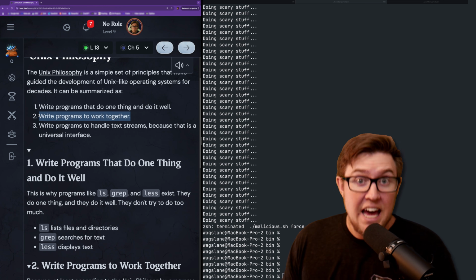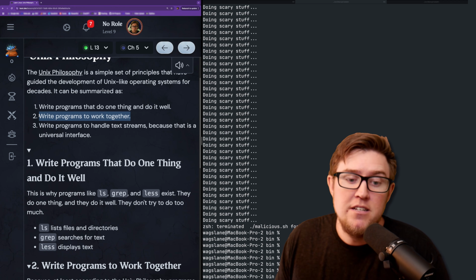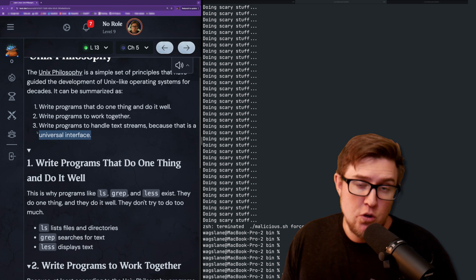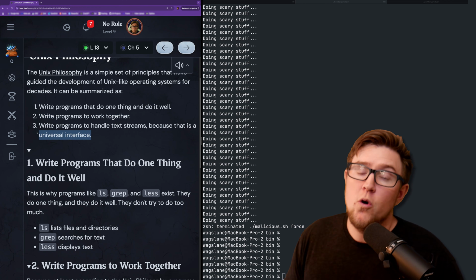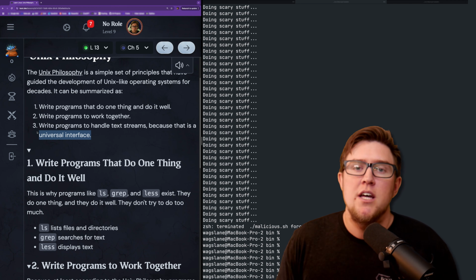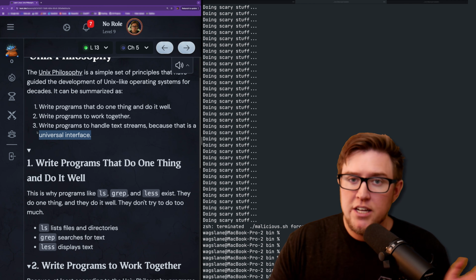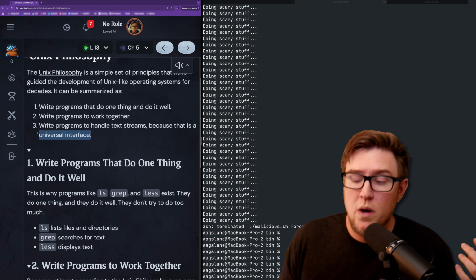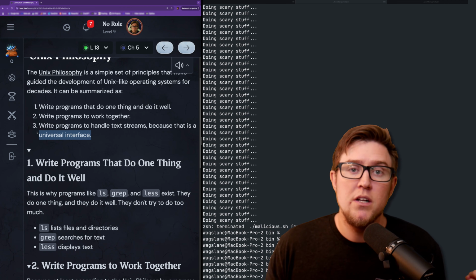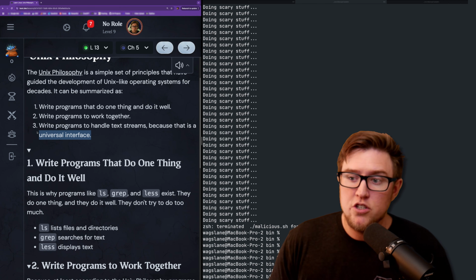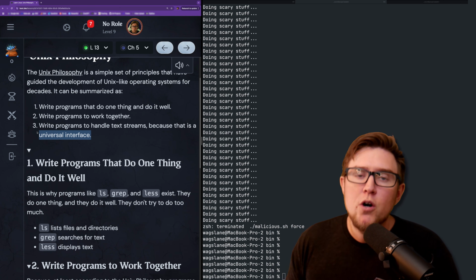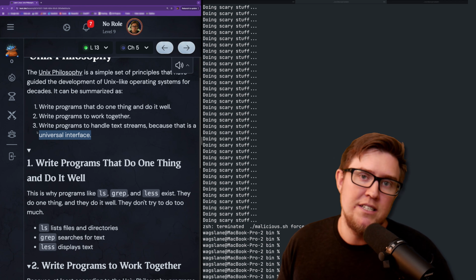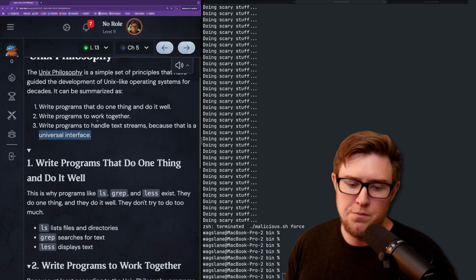You want them to be able to work together using the text interface, piping, right? Input, output streams. And the idea is that's a universal interface. So the whole idea is we build all these different programs that use text and handle standard in and standard out, and then we can pipe them all together to build really sophisticated automations. This is why IT ops, DevOps people, cloud engineers, they're able to get a lot done just with the command line because they can compose all of these interesting automations using pre-existing programs. They don't always need to write custom software for everything they want to do.